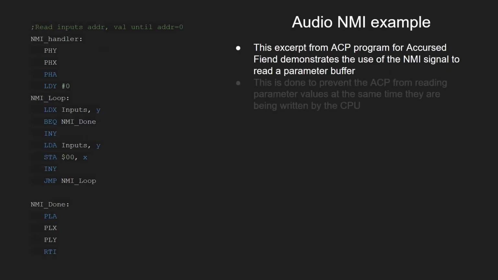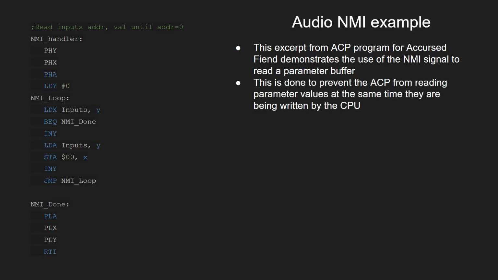Another detail I've glossed over is the use of NMI to alert the ACP of parameter changes. Because we were only setting 1 byte at a time, we were able to get away with directly writing the same memory that the ACP's IRQ handler reads. If your ACP program includes several parameters you might change, then you'd want to place them in a buffer and update all their values atomically. This excerpt is from a Cursed Fiend's ACP program. When the NMI is received, the program alternates between reading a 1 byte address and a 1 byte value until it reads an address of 0. All of the parameters live on the 0 page, so this can be used to update only the changed parameters and not loop over every address every time.